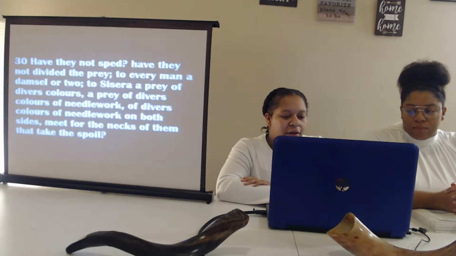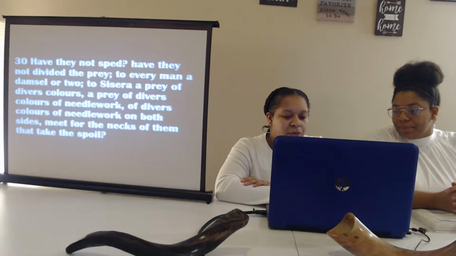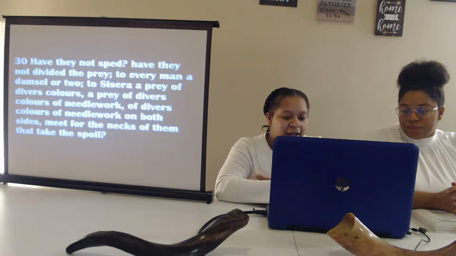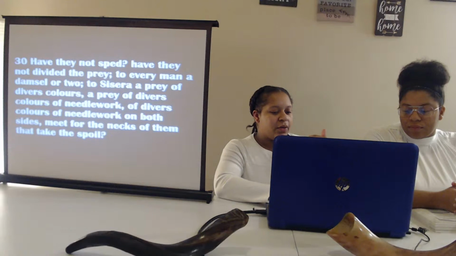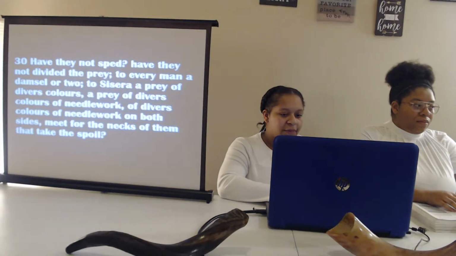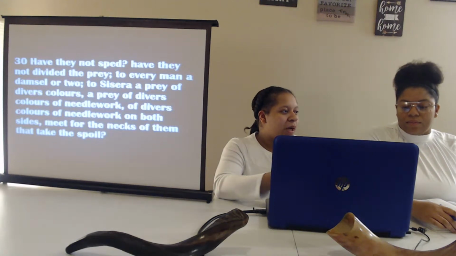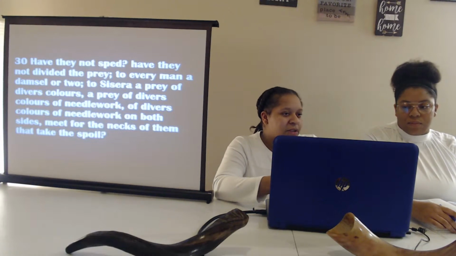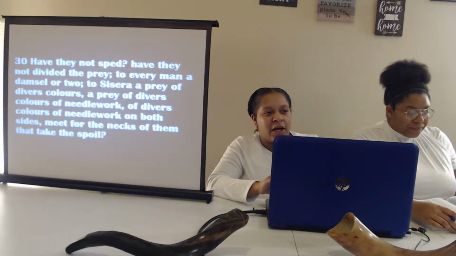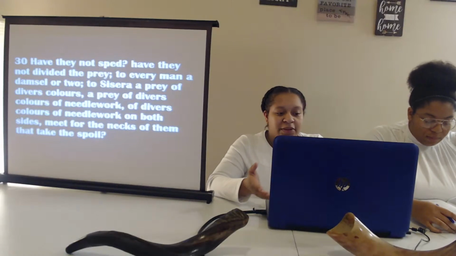And the last part, meat for the necks of them that take the spoil. The general of the army and the chief men, to whom the spoil was brought and then divided, it was divided by the rank or quality of every soldier. So the women or the people that were waiting for them to come back thought all this was going on. Maybe they were just having the women, or they were trying to divide, since Israel's so big, who gets what. And that wasn't the case at all.